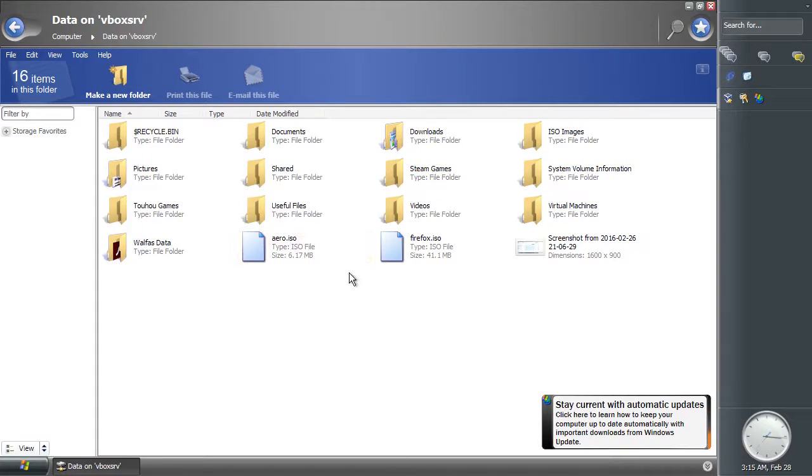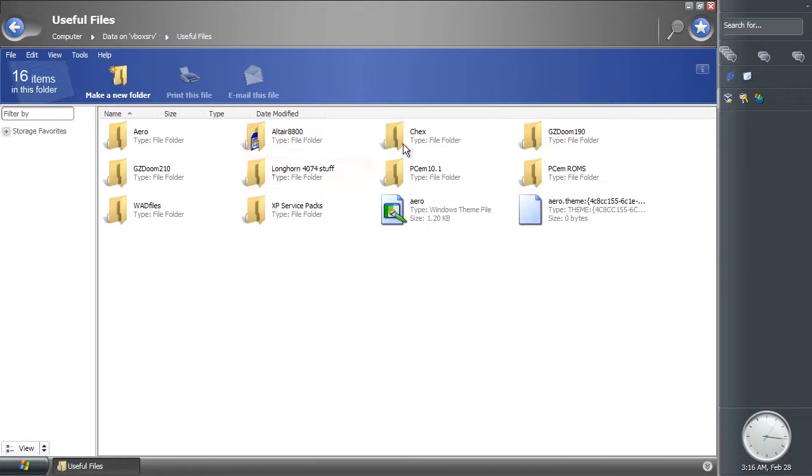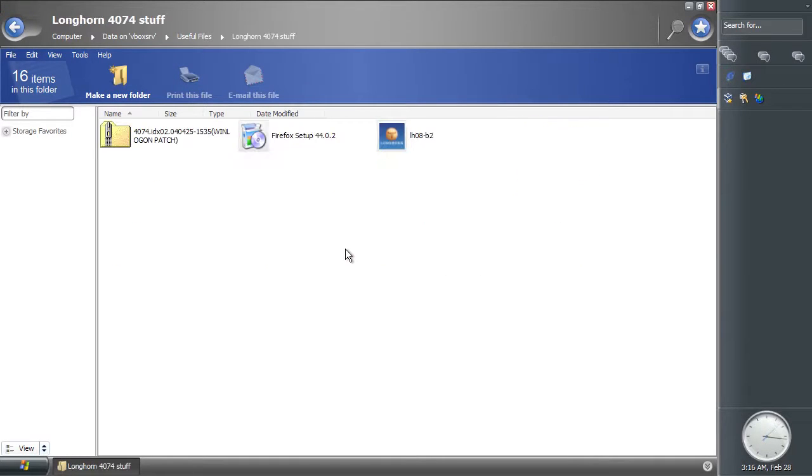But anyway, to get to our files here, we're going to open up a special folder, but I can't seem to find the folder. Huh? Where's the folder? Give me one second, this is a little confuzzling. Oh, it's on the useful files. Okay, sorry about that. I was trying to figure out what things were.